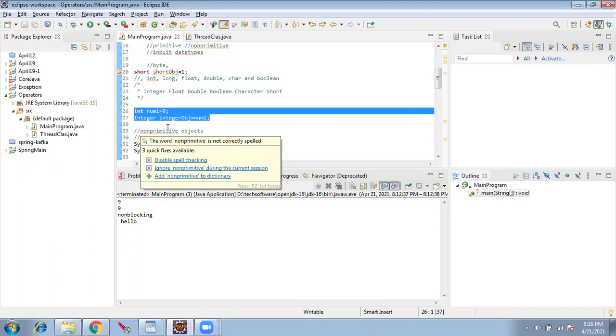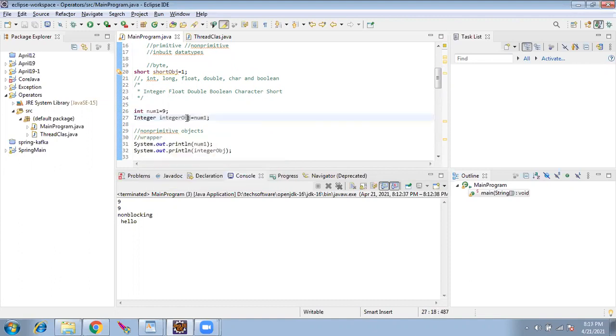And in 27, we are saying non-primitive data type Integer object equal to the primitive data type. So we are assigning a primitive data type to a non-primitive data type. Internally, the compiler will convert the primitive to its object equivalent like this.